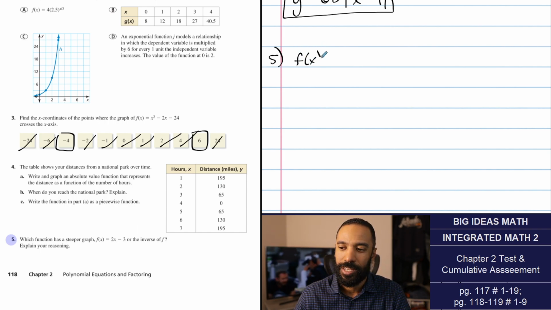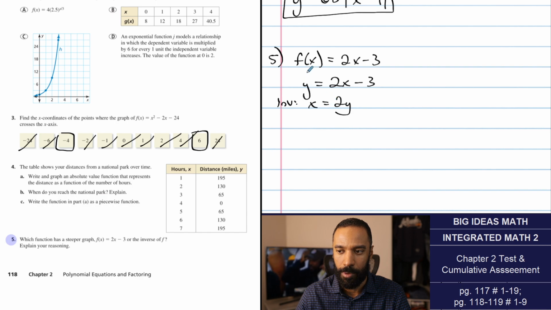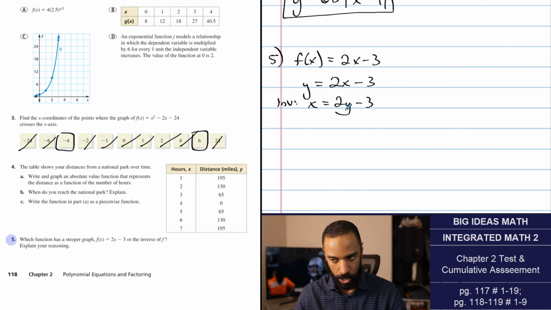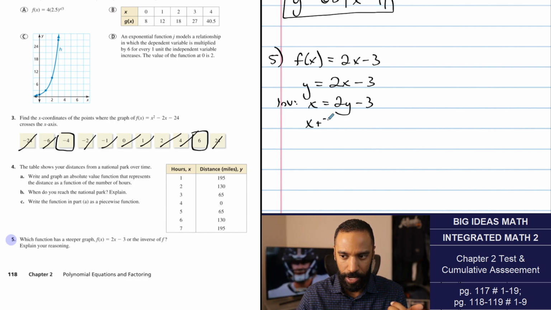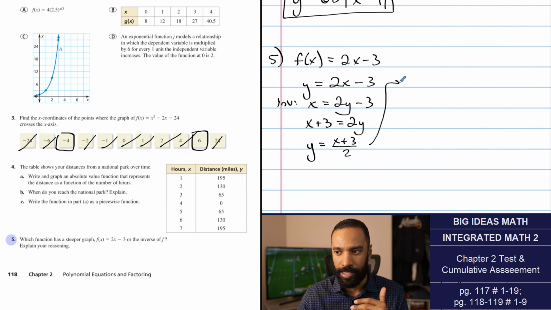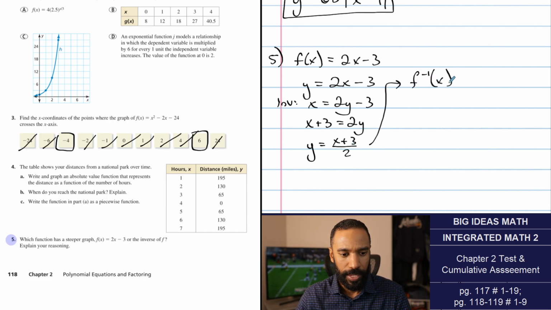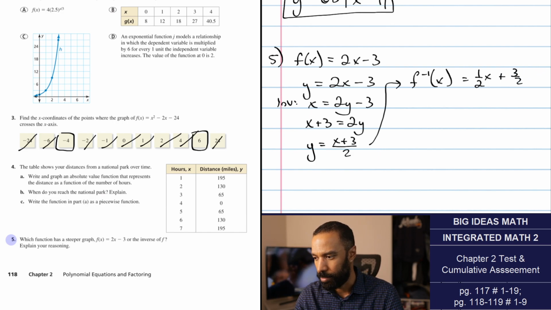Okay, so f of x equals 2x minus 3. Now the inverse of this is if you swap y and x. So taking the inverse is swapping x and y. Remember, y means f of x, so I just rewrote it like that. I swap these, and let's solve for y again, because I want to know what that slope is. I add 3 to both sides, and then I divide both sides by 2. I'm going to get y equals (x plus 3) all over 2, but I can also rewrite that as the inverse of f, that's literally what they asked for, and I can divide them separately by 2. x divided by 2 is 1/2 of x, and 3 over 2 is plus 3/2, like that.